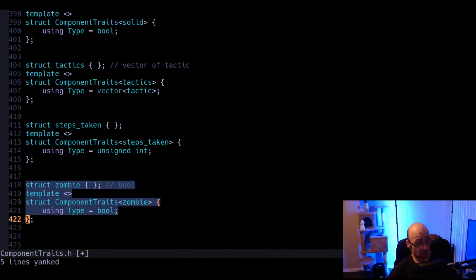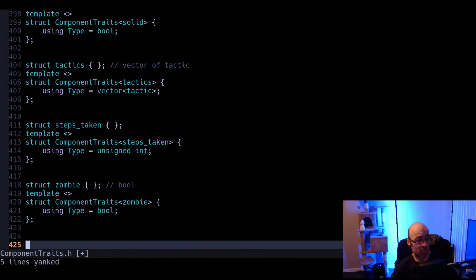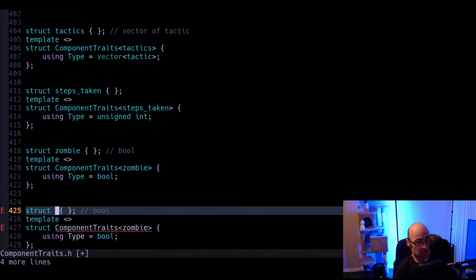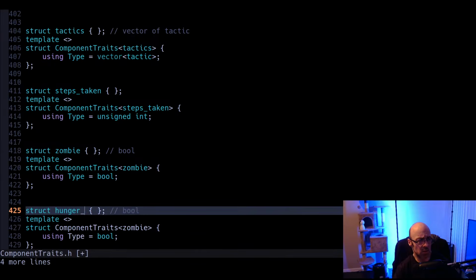So whenever we create a new component in this system, hunger points.